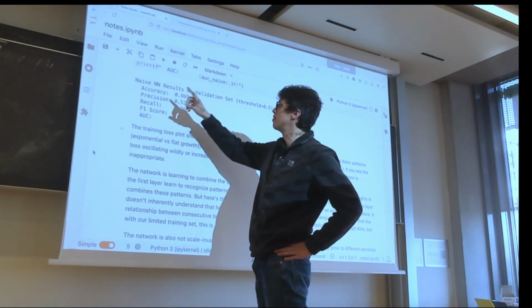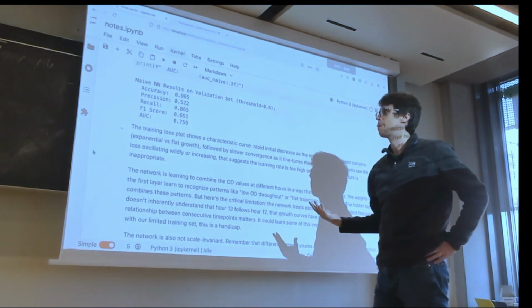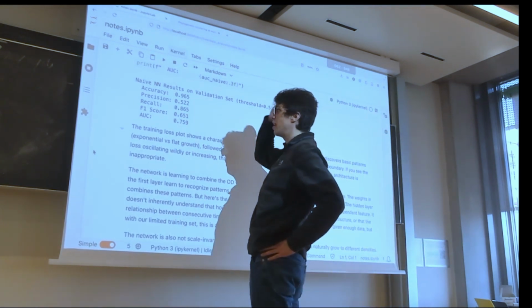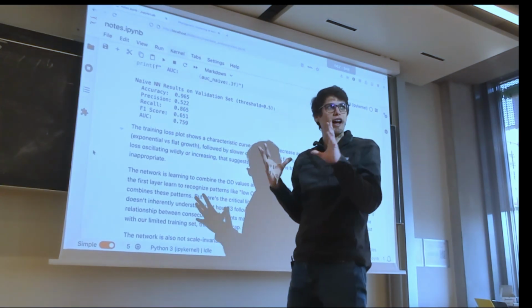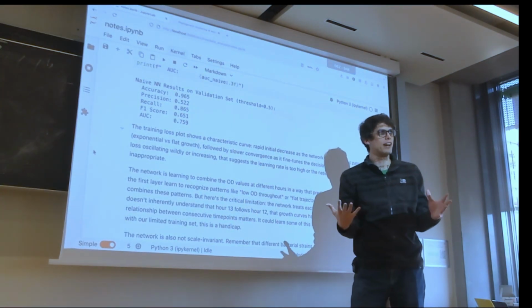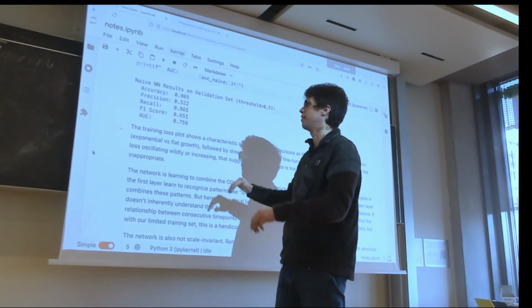But of course, it's not the naive one, because we have precision and recall, which are meaningful. Precision is just 52%, which is not great. Recall is a bit better. F1 score, and at this point we're not exactly sure what to expect because we haven't looked at other methods, but just to set a baseline here.